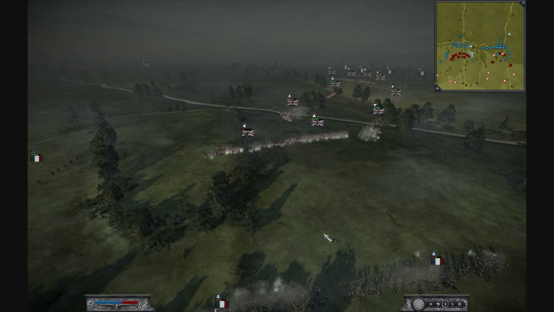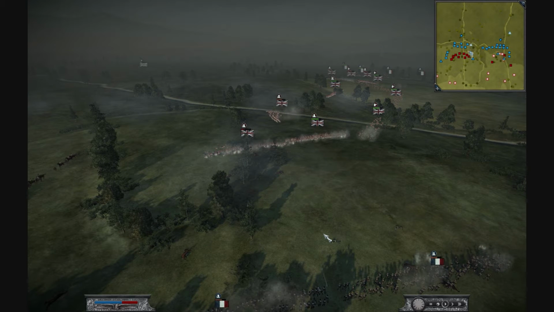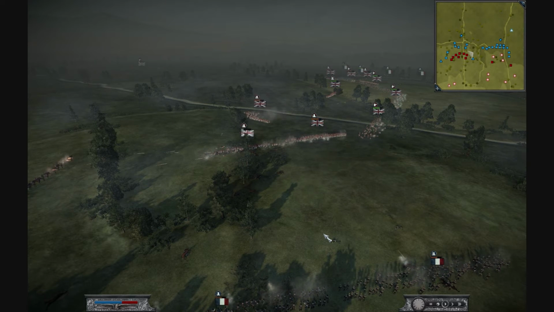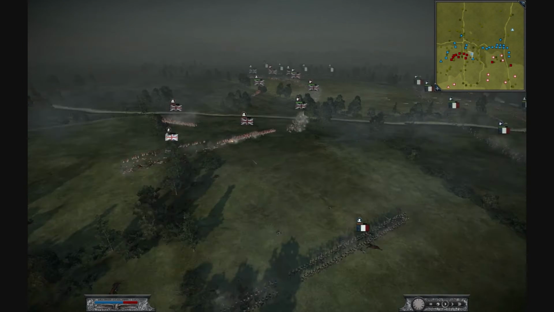And after that cav charge, Kaden advances Polish Legion to face the British foot. And remember, all British foot are like facing Young Guard. British foot have 50 accuracy and they're really devastating. But as you see, Kaden had Chasseur and Chevelle at the side to flank the British.